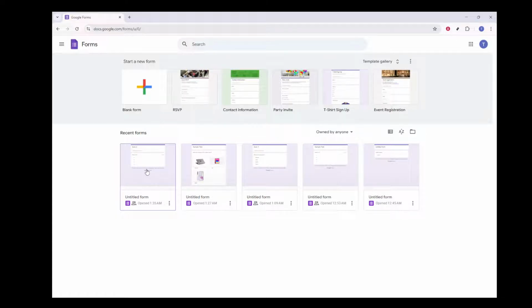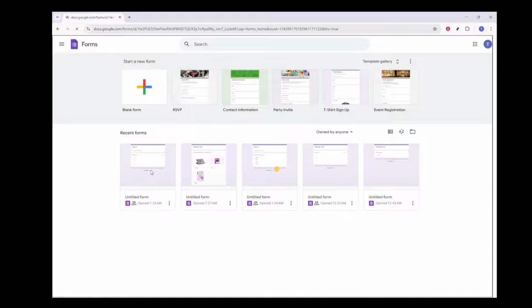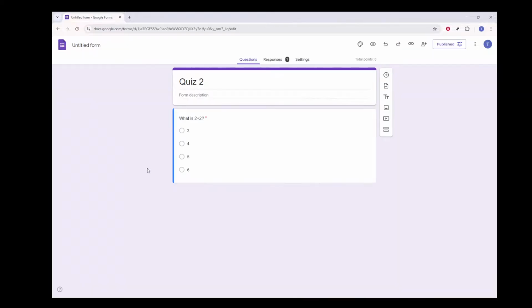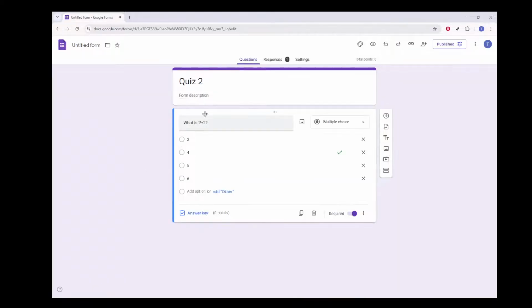Now that we're on Google Forms, I have a sample form already created to streamline this demonstration for us. This will help us skip the initial steps of form creation and focus purely on viewing responses. If you haven't created a form before, it's quite straightforward and involves setting up questions and various response fields as per your needs. For the sake of demonstration, let's pretend we're crafting a simple question to get the ball rolling.